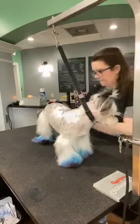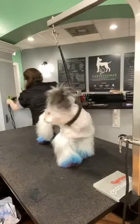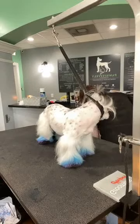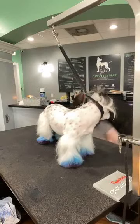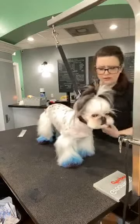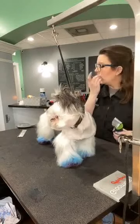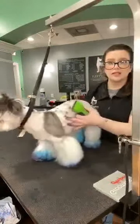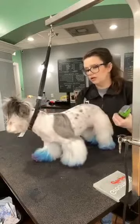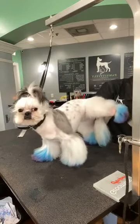Hey, can I have that? My clippers are being loud, and I will take them apart and fix it after I'm done here, but just so I'm not taking too much time, I'll fix it later. They're still working, they're just loud. So I'm just going to go back over her paw pads.